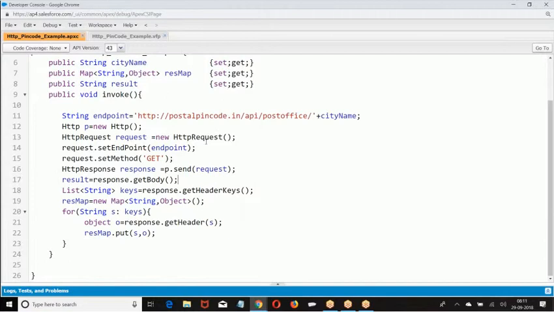We are getting a wrapper class. Use that wrapper class and say JSON.deserialize, the JSON string comma the name of the class.